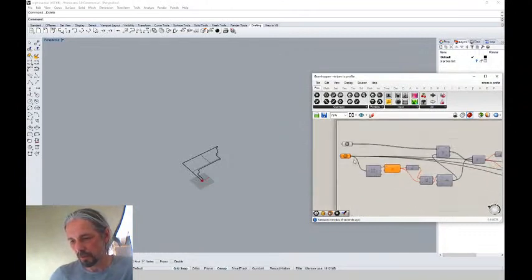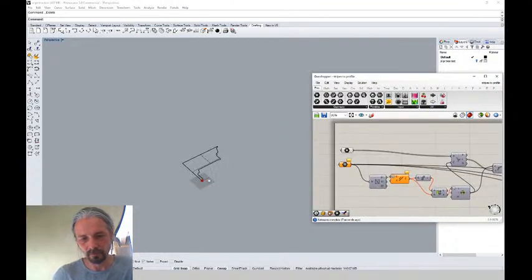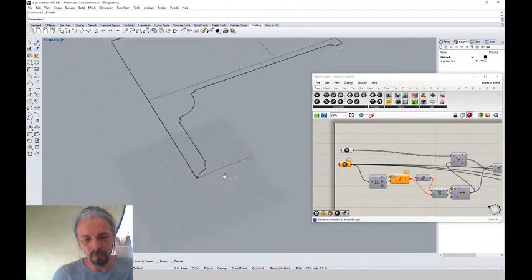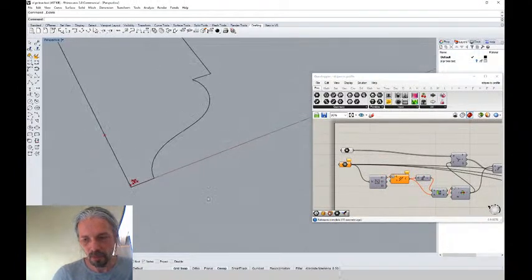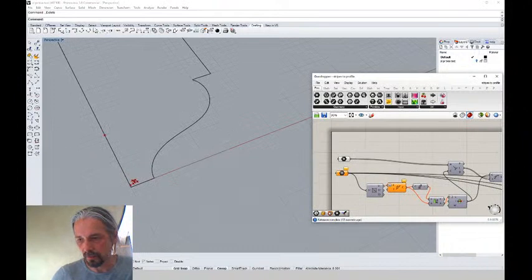Stripes to profile. So what is needed is, yes, probably. So let's have a look.